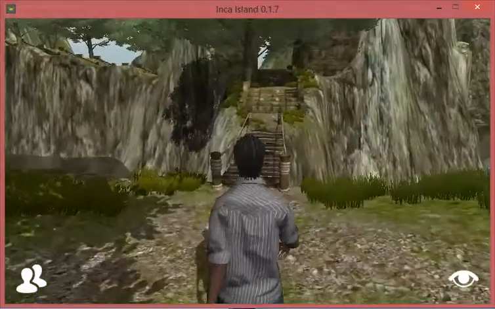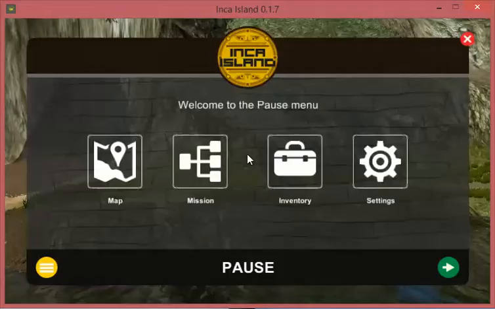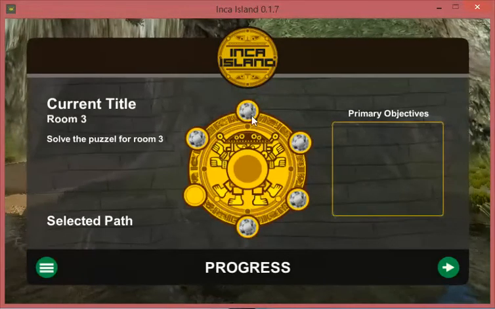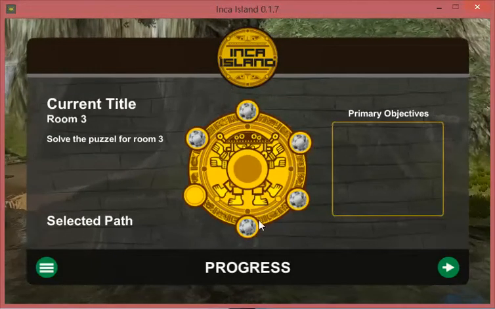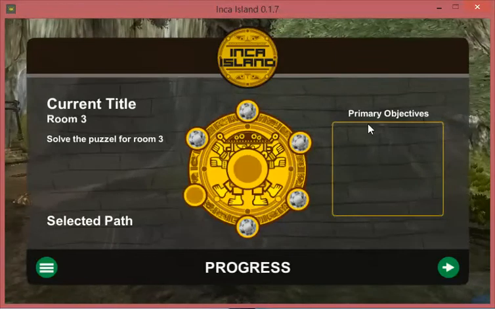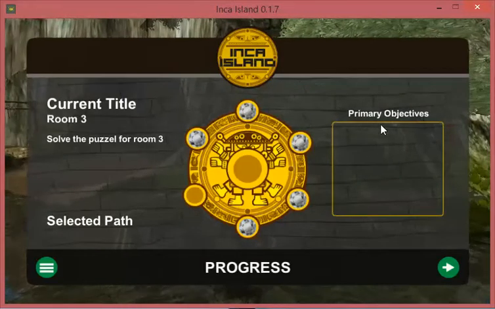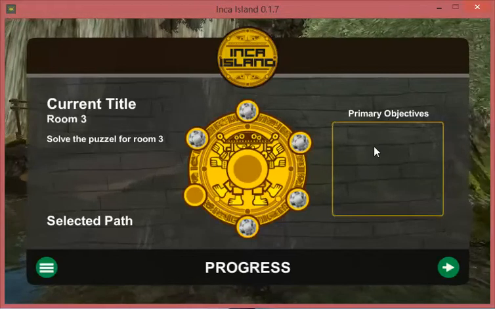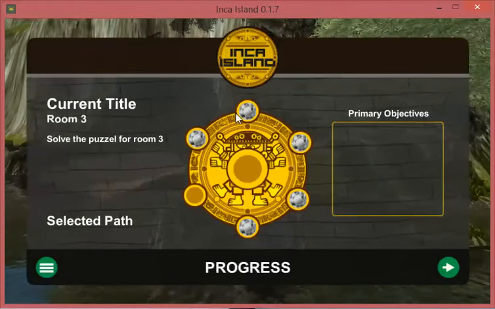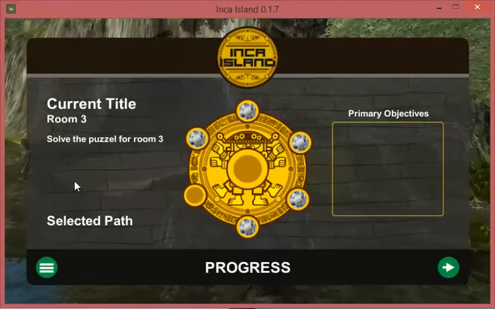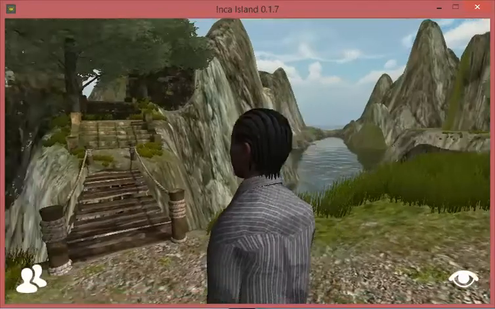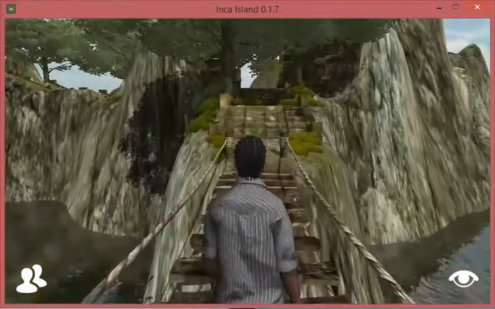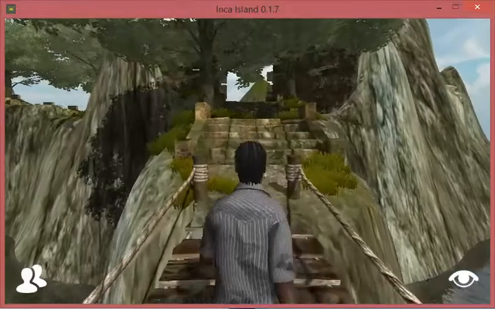So we've started our room 3 interaction. Let's just show you this actually as well. If I go back to the mission screen, you'll see that we've completed each of these missions so far. They're currently not populated with primary objectives because that's going to be done as each individual room is loaded. So we'll have basic objectives defined for each room. Excuse my email, I'll just go back. So we're on our way to room 3.